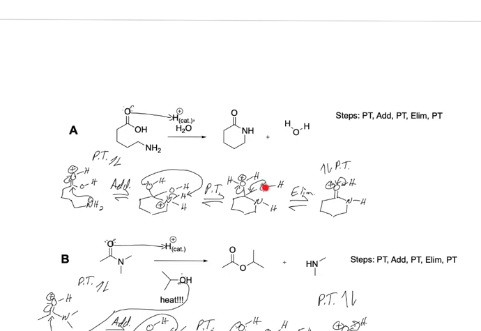Why this oxygen's lone pair and not the nitrogen's? Well, because you want to make a pi bond between the carbon and the oxygen. So let's make that pi bond. So elimination kicks the water out. Proton transfer, deprotonate to regenerate the catalyst. Make this. Biggest thing people missed up here was they just forgot to realize, what am I trying to do, big picture?